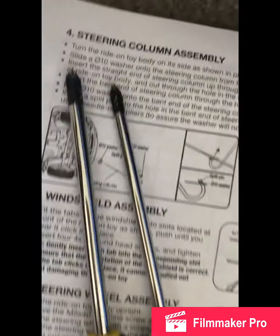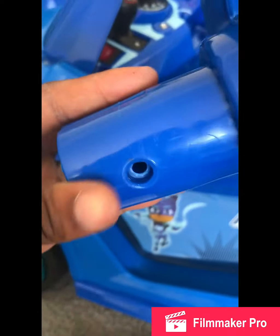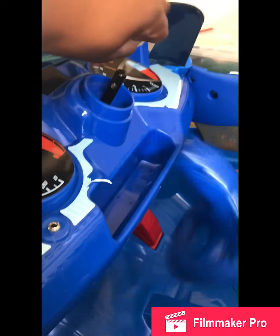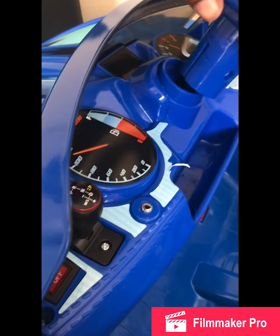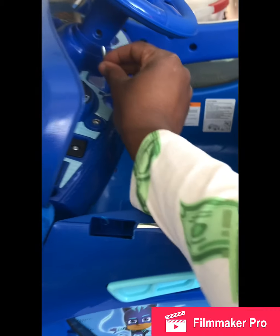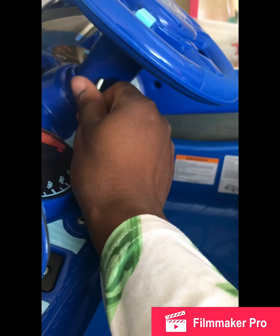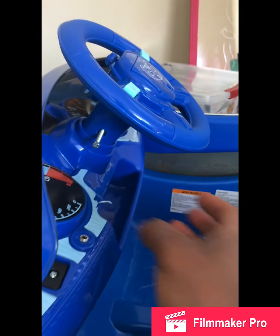You need them two right there. Now that we get those off, we're gonna slide this bad boy on here. Same way you took it out, you're gonna put it in, on through the other hole. My hand's so ashy, my bad, y'all. But we gonna show y'all when it's done.